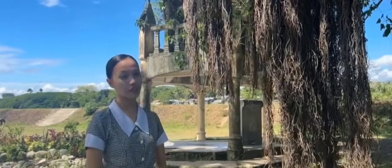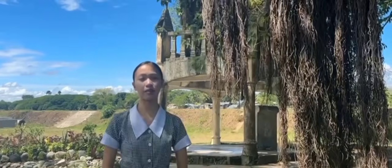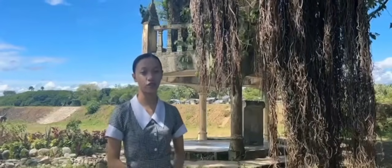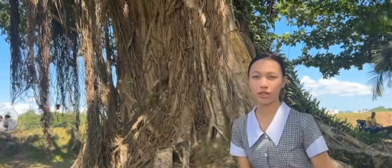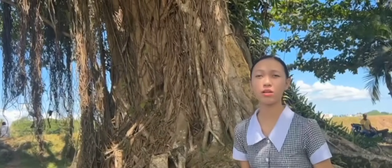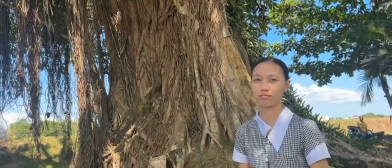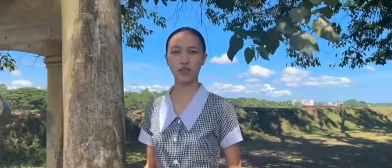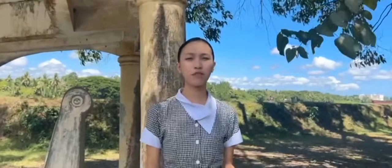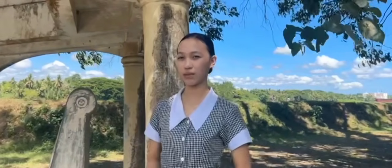Recognizing the cultural and historical value of the Banza Church ruins, preservation and restoration have been undertaken by the local authorities and heritage organizations. This initiative aims to stabilize the remaining structures, to protect them from further deterioration, and to promote public awareness of its significance. Archaeological excavations, architectural surveys, and documentation efforts have provided valuable data for conservation planning and historical research.